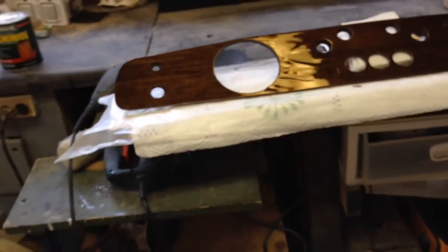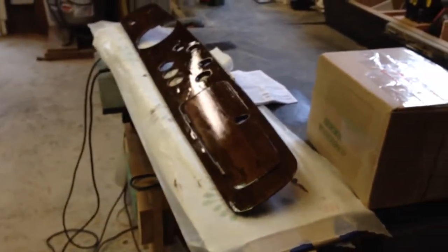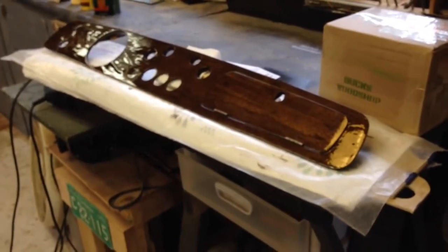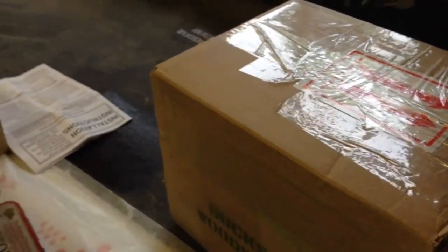Then of course I had to cut the holes out — I used the X-Acto knife method. There are other ways to do it, but that's the way I did it. You can kind of see the brown there. This surface was not completely flat — I worked hard to get it flat, but it's not completely flat — however, I had excellent adhesion with no problems. I did not veneer the back of the glove box; I painted it instead. It seemed like just another place for something to fail, so I painted it so the whole back is the same color.